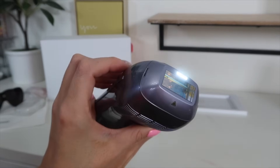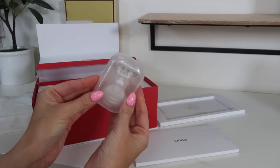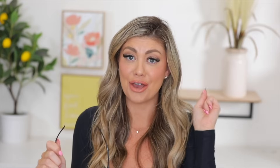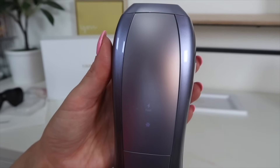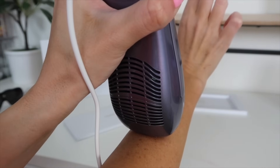You also get a razor, because you always want to make sure you shave before every treatment, and you get protective glasses to help protect your eyes, which is great because this one is very powerful. You will notice a reduction in hair growth in just two weeks. The Ulike Air 10 comes with four power modes: fast, normal, high, and the new SHR mode. The new SHR mode is very powerful and gets rid of the most stubborn hair with stronger pulses of light.